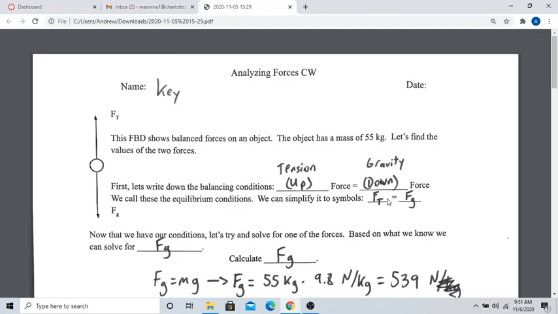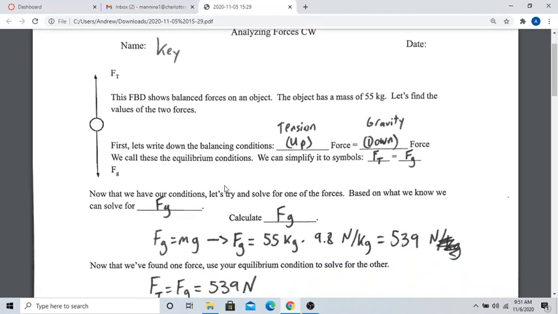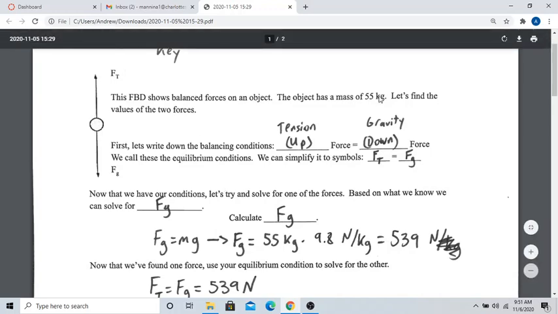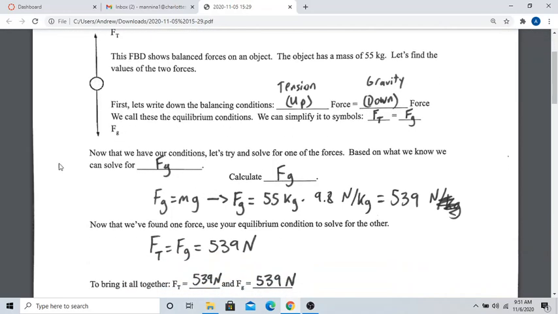Let's try and figure out if we can solve for these things. We always look for what we know we can solve for first. We see what information we have that might be useful. The only thing it tells us in this question is that the object has a mass of 55 kilograms. Well, if we know the mass of an object, we have a formula to calculate its weight, or Fg, which is exactly what we're going to do here. So the first thing we do is calculate Fg. We've already reviewed this a couple of times and gone through some practice. We just remind ourselves once again how to calculate the weight of an object, the force of gravity.